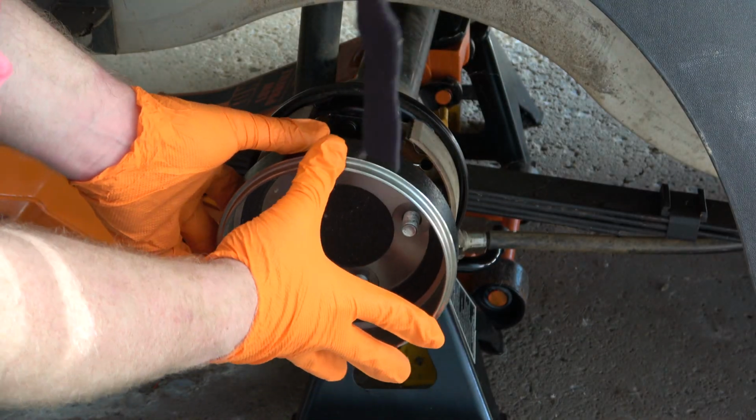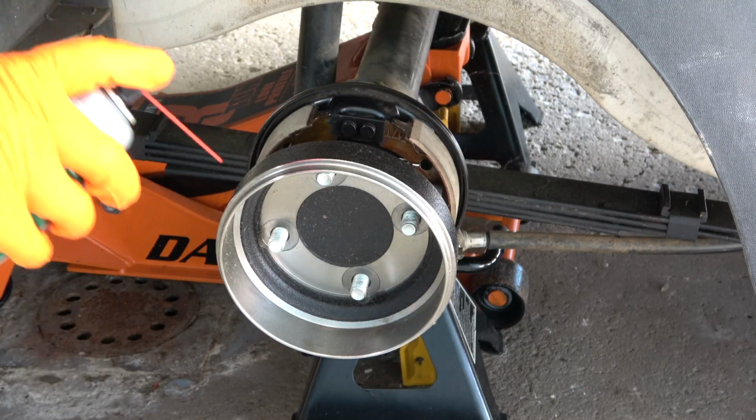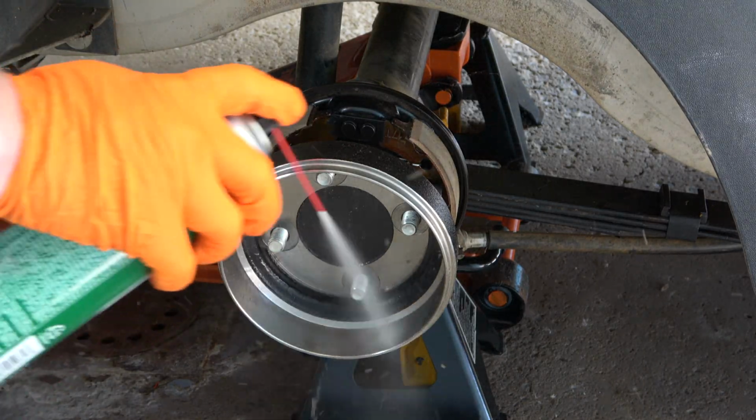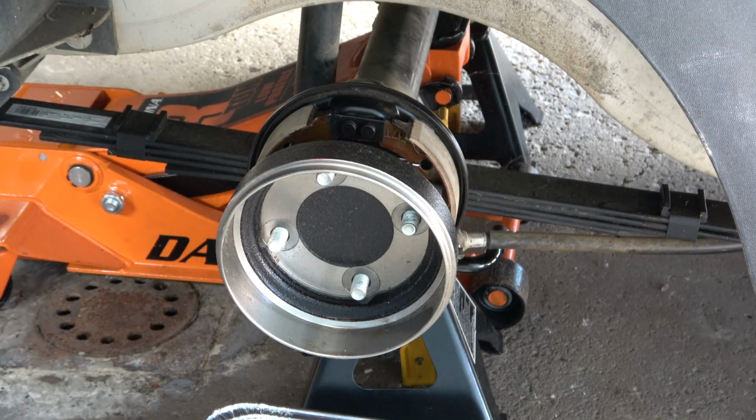First, I'm going to place the brake drum on the hub. I'm doing this for two reasons. The first reason is to ensure that the hub is square and nothing is bent. The second reason is to make cleaning the new brake drum very simple. You'll notice there's a lot of dust and particles coming off of it.